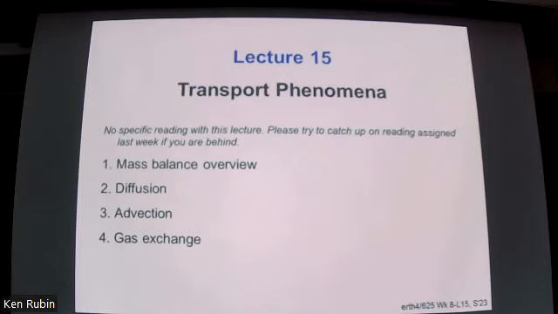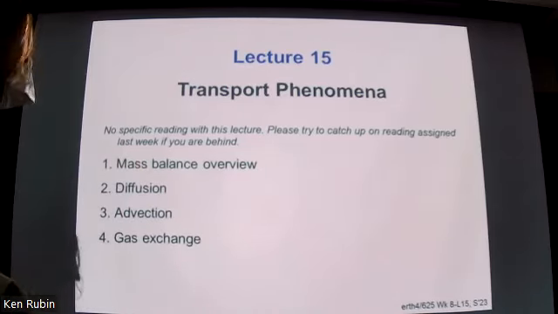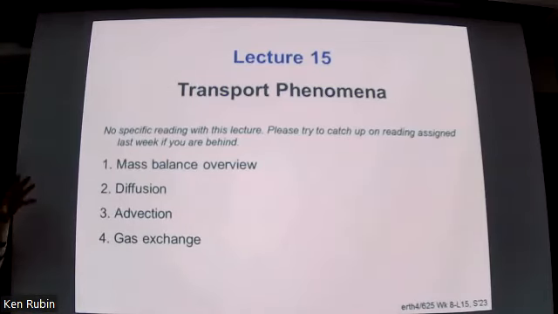two lectures. Today we're going to talk a little bit about what we call mass balance, which is how we define an area in space where we try to take into account all of the stuff that's there. And we'll talk about the way stuff can move within that space and from that space to its surroundings by a couple of processes, diffusion and advection. We've already talked a little bit about the processes through which chemical or biological or radioactive reaction inside of a space can also be an additional kind of term in this equation. And for today, I'm going to leave that out just to simplify things.